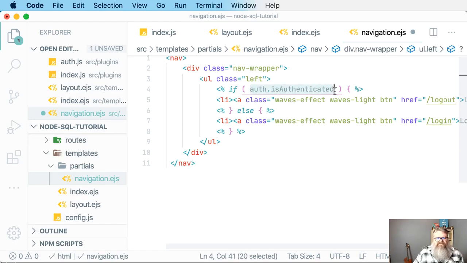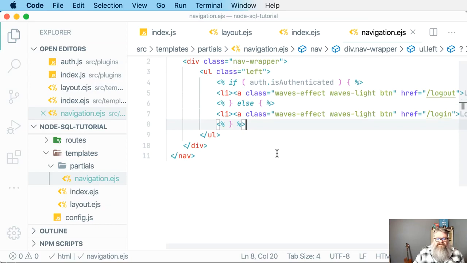In both of these cases, the home page and this navigation file, we're looking at whether the current person is authenticated. The way we're able to get that information is because we added that to the response, in the on pre-response event. We injected that on every view, so now it's available anytime we need it.